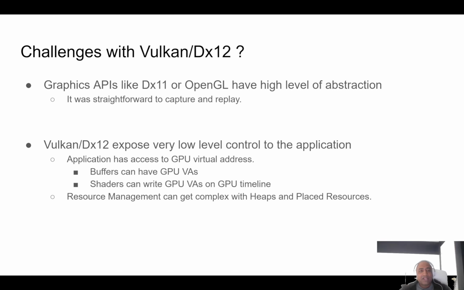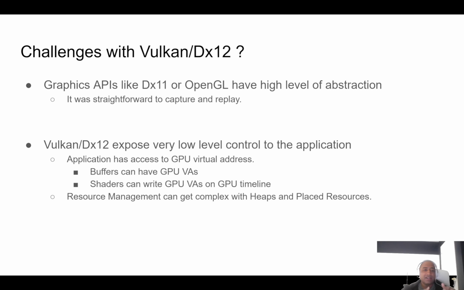When Vulkan and DX12 came along, the capture replay tools have become immensely complex. Previously, APIs like DX11 or OpenGL had a very high level of abstraction, meaning the app didn't have much control. All it could do was create resources and use the resources, create shaders or something like that. And it was pretty straightforward to capture the application, capture the APIs and the state, and then replay them.